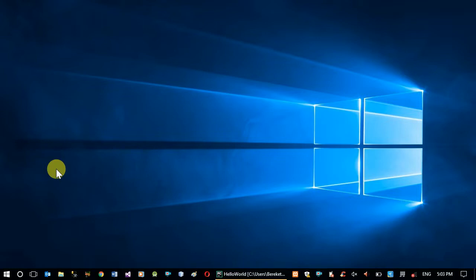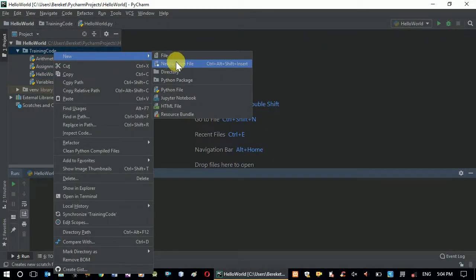If this thing is true, do this. If this thing is false, do this. If age is greater than this, do this. If age is less than this, do this. If age is equal to this, do this. So until now our code is being executed line by line. But now we can make a different code which will be executed conditionally, depending on the conditions we provide. Okay, let's try to create a new file and see it with examples.